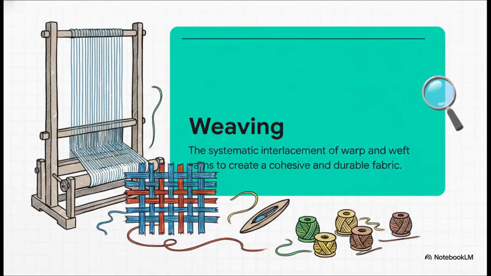At its very core, the idea is actually super simple. It's just the systematic interlacing of two sets of yarn. The easiest way to think about it is like a grid. You have one set of threads running up and down, and another set crossing them from side to side. And those two sets are really what we need to get our heads around.